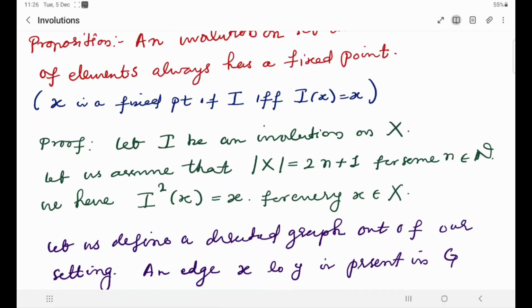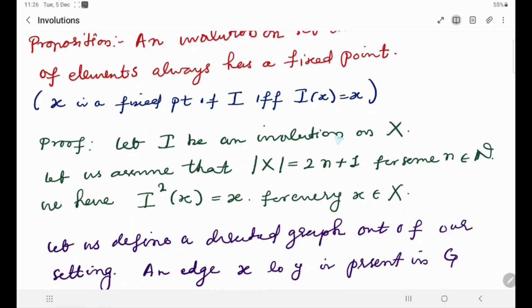Let's start with an involution on a non-empty set X. Since our set has an odd number of elements, it will definitely be non-empty, so at least one element is there.